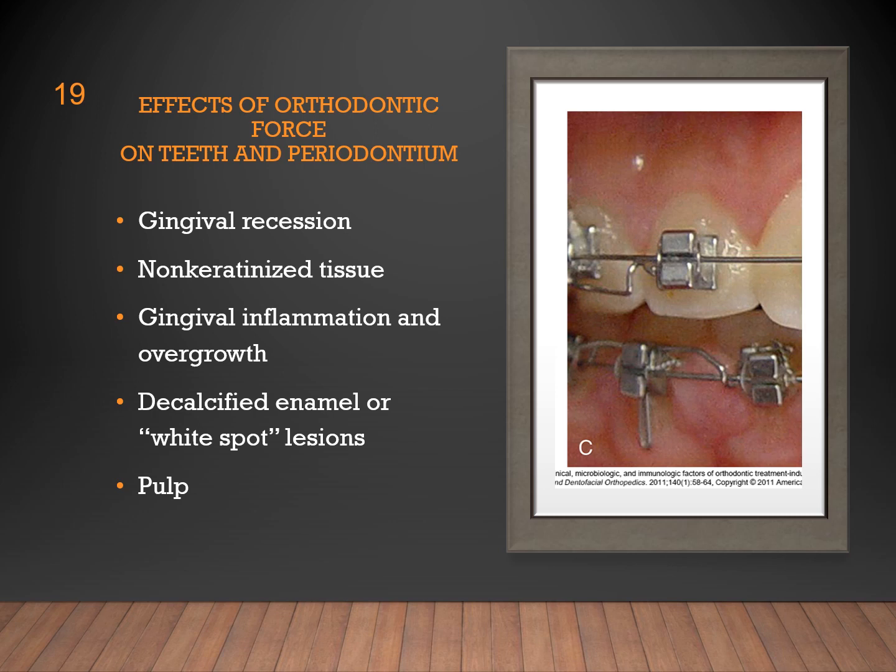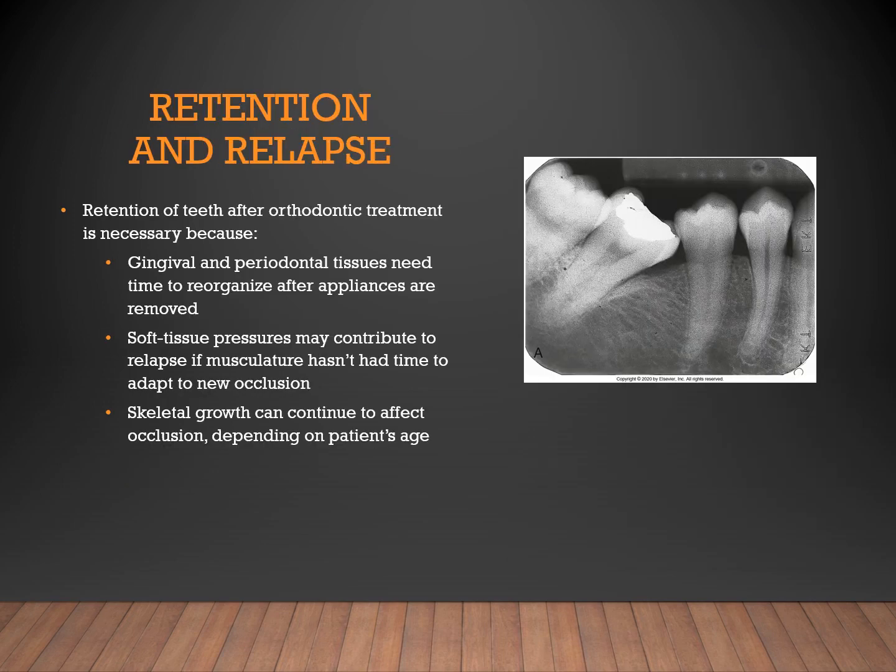Some of the other concerns that we see are white spot lesions. We look for decalcified enamel. Is the patient keeping their teeth clean? Is some of this decalcification due to the dental cement? We look at their oral hygiene; they have to be very scrupulous with that oral hygiene. So we have a little bit of that pulpitis. We look at some of the issues with the keratinized tissue. We may see some mucogingival defects, some gingival recession, and problems around the non-keratinized tissue as well.